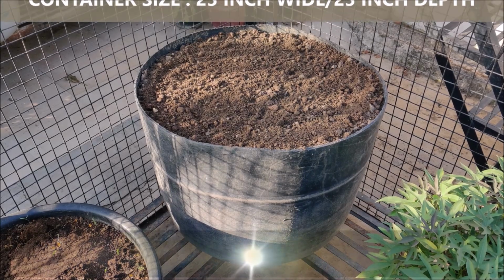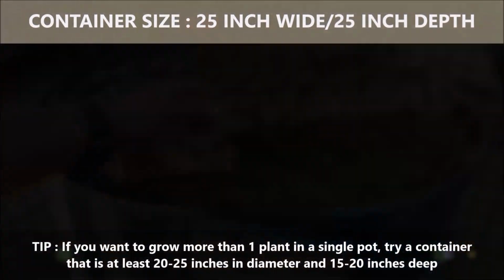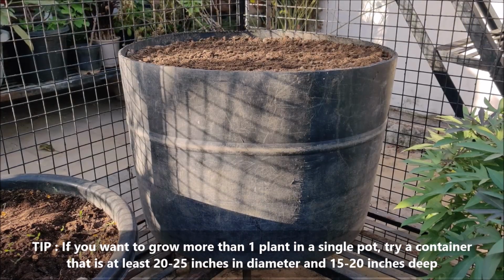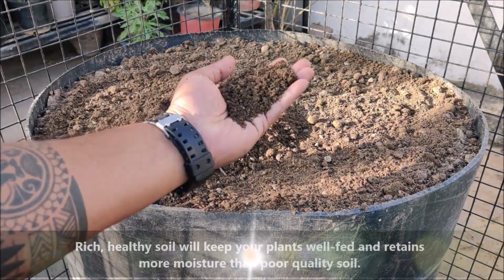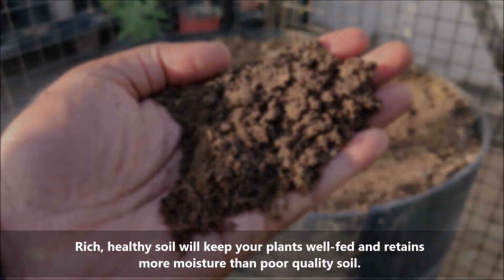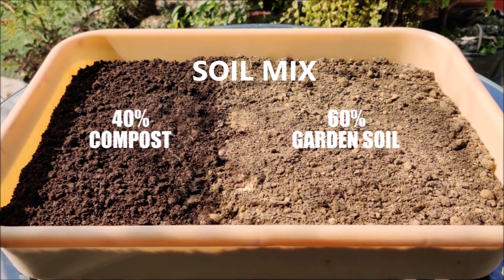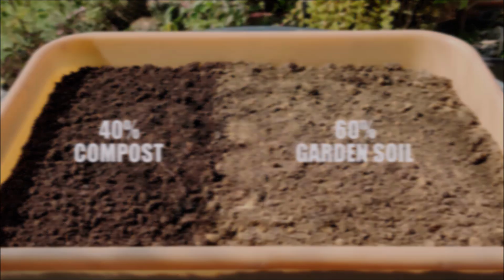Whatever material you choose, just make sure the pot is at least 20 to 25 inches wide and 15 to 20 inches deep and should have some drainage holes at the bottom. A rich and healthy soil will keep your plants well fed and retains more moisture than poor quality soil. For that, use a mix of 60% garden soil and 40% cattle manure or leaf mold.